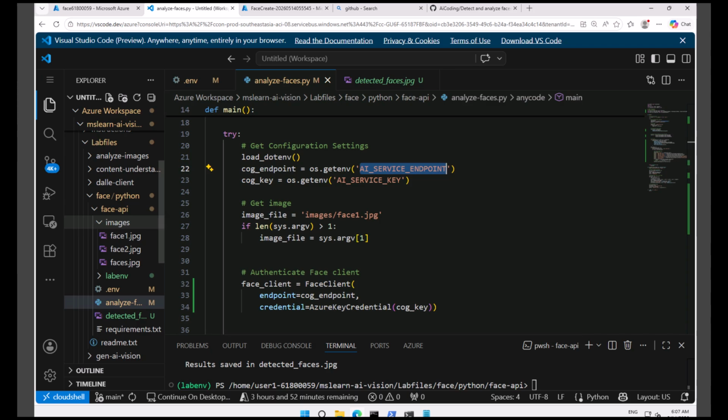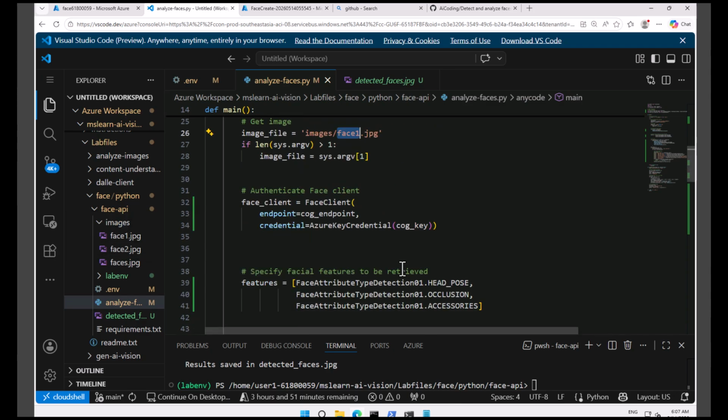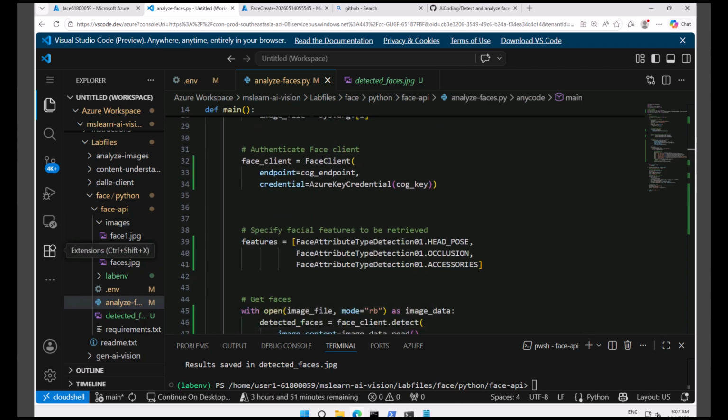Then from here we are going to select the image. If the image is coming from the command, we'll use that file. If we do not provide any file, then it is going to use this one. Then we are simply initializing our face APIs here.